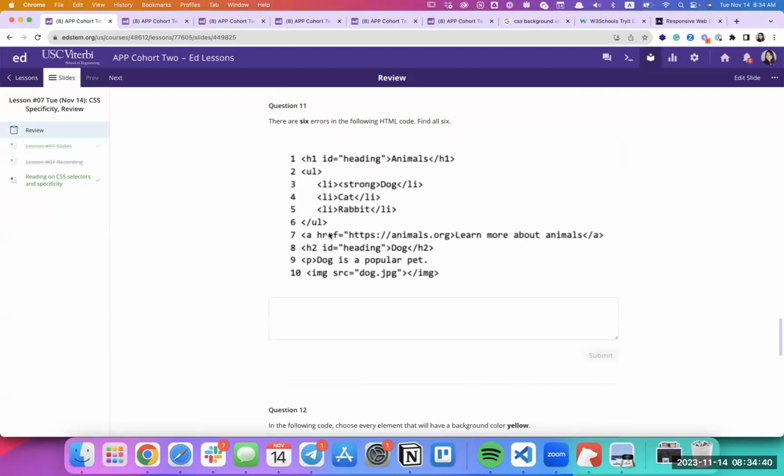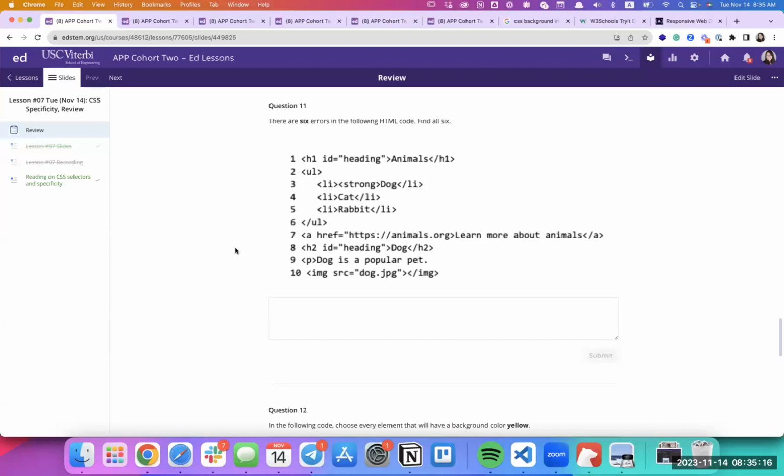Okay, now this is a slightly different question. Ready? So here's some code. Here's some HTML code. It does not have any syntax highlighting. There's no colors on it. So you have to just kind of read this code here, right? And there's 6 errors. There's 6 mistakes in this code. Let's find all 6 of them. Believe it or not, there's 6 errors.